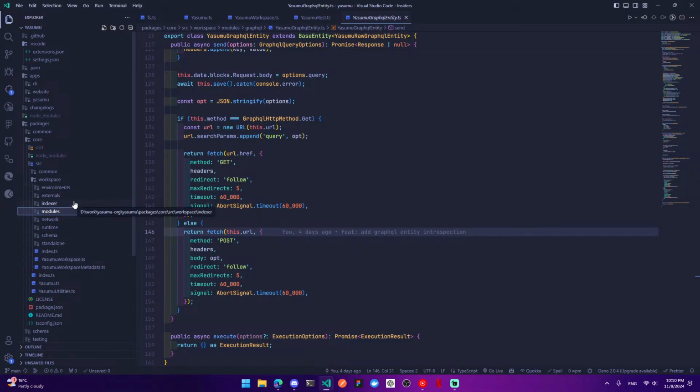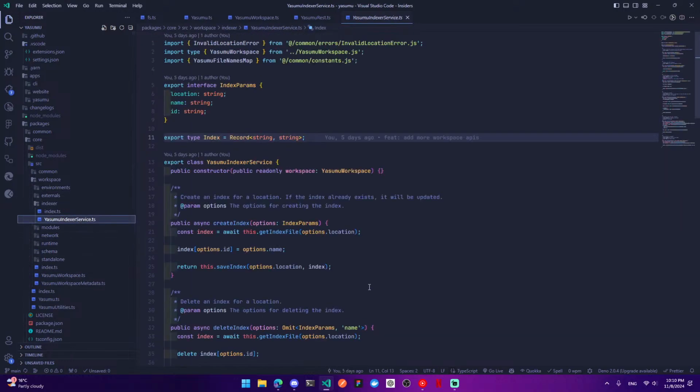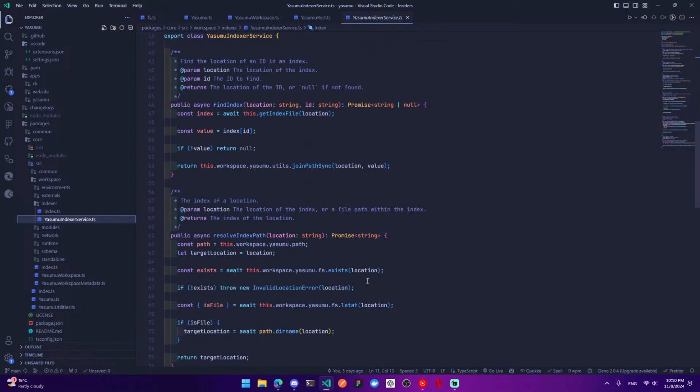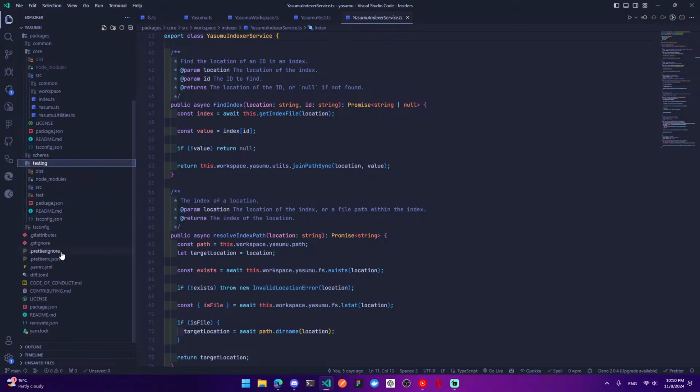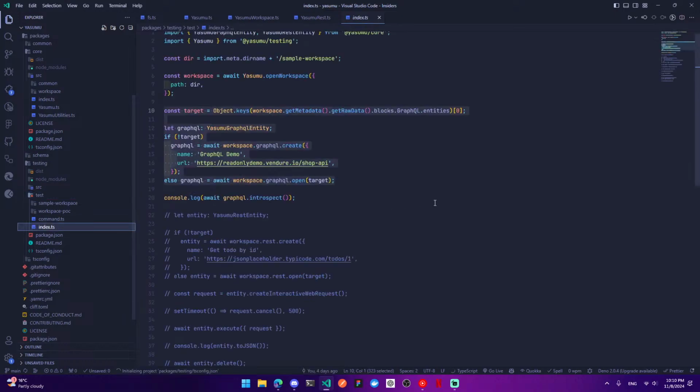Let me show you the indexer. So the indexer is basically, actually, let me show you the file system structure first. If we look at the testing module, this is what we use to test the application actually.